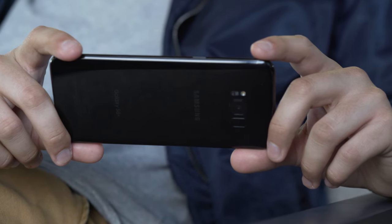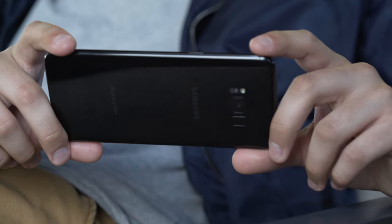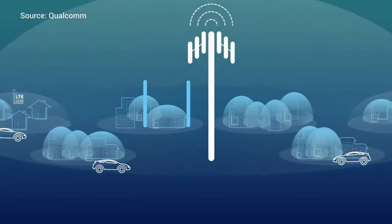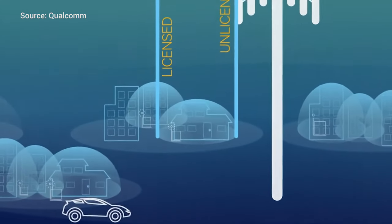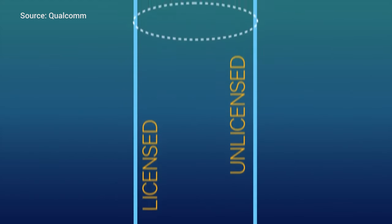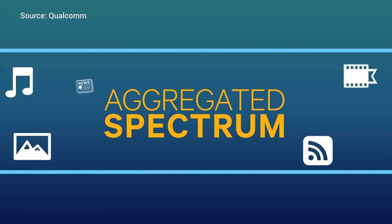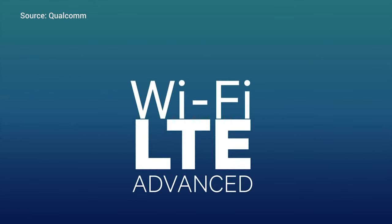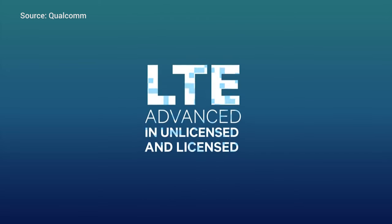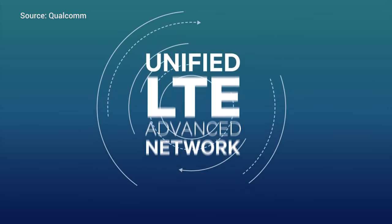The Galaxy S8 — and I'm just going to say Galaxy S8 but assume I'm talking about the S8 and S8 Plus — is among the first phones in the world to pack two really unique and very different LTE technologies that are going to net you faster data speeds, at least eventually. The first one is LTE-U, which stands for LTE Unlicensed. Essentially, what carriers will be able to do is use the 5 GHz spectrum that's reserved for Wi-Fi to put small cells in crowded areas to give you better network in really busy areas. T-Mobile is the first network that's turned some of those on.